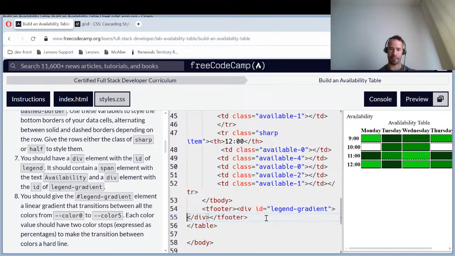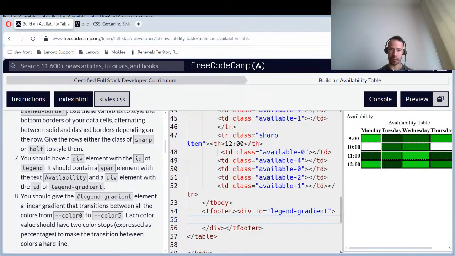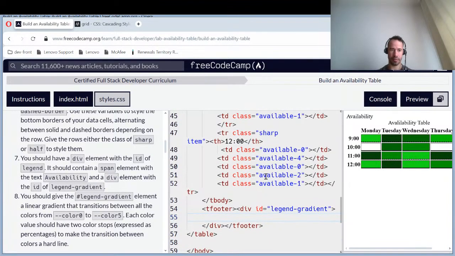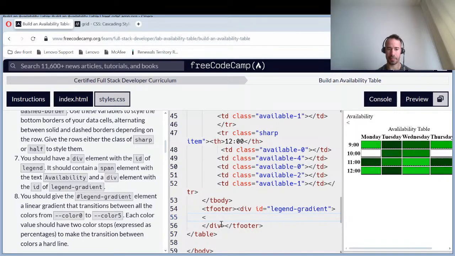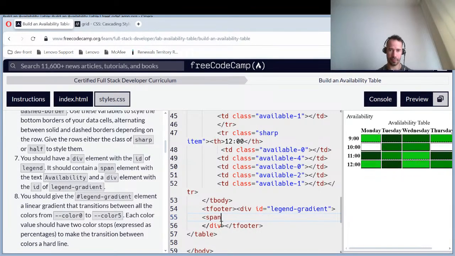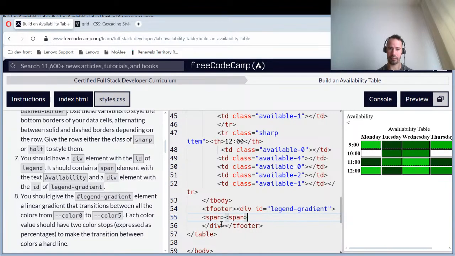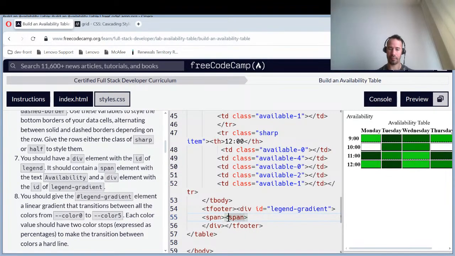Okay. We have all the colors, so we're gonna have span with class availability.